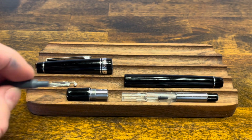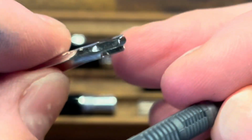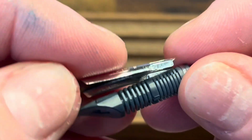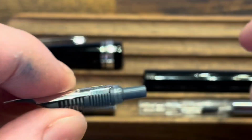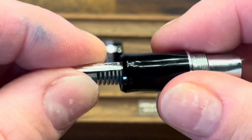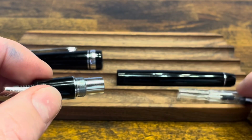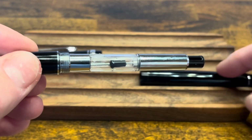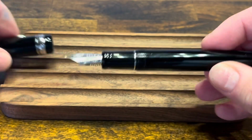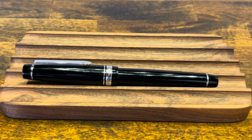To reassemble, we'll start with the feed and the nib. Towards the back of the nib, we do have two ears which line up to recesses that are on the feed right there and there. And then that can be slid into the section in any orientation. There isn't a key or anything to position it in a specific way. The converter then pushes onto the back of the section, followed by the barrel, and lastly our cap. And now we're ready to ink up.